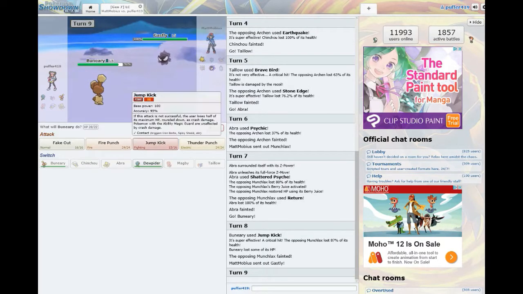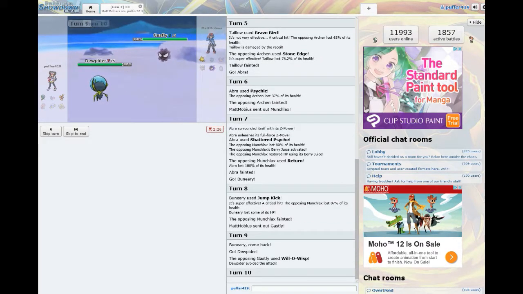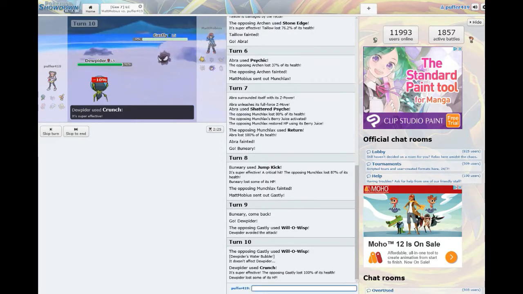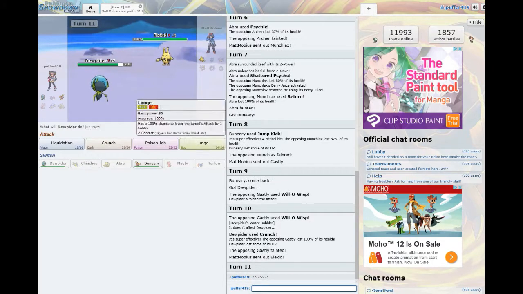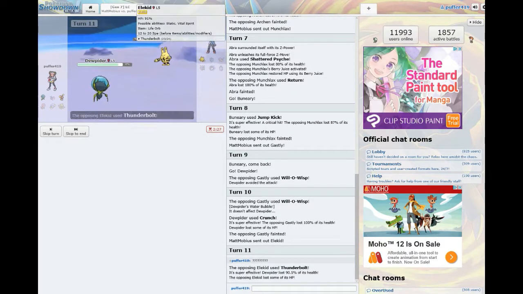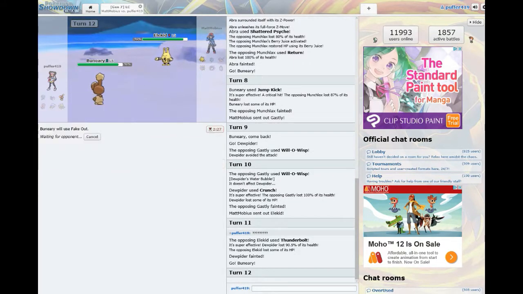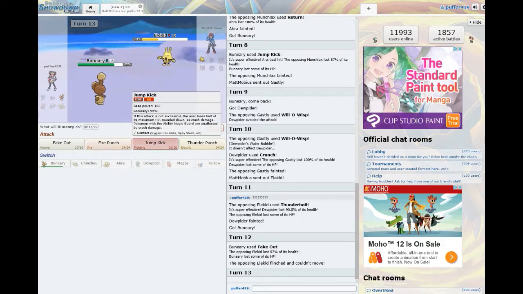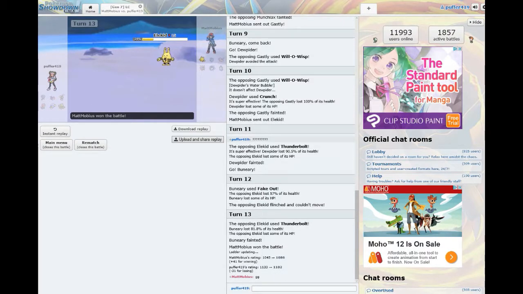His Elekid could... I think I have to do this. Okay. Wait. Okay, the Will-O-Wisp missed. Doesn't do anything anyway. I think I have to Crunch. Why? I mean, he might still win, but my point is... Why? I mean, he still won. Again, not a very deserved win, being that I hate losing.